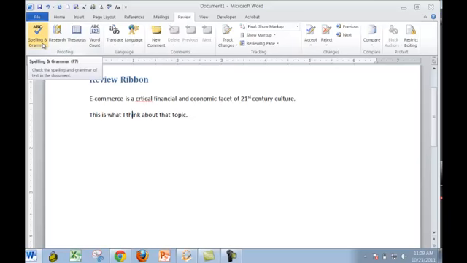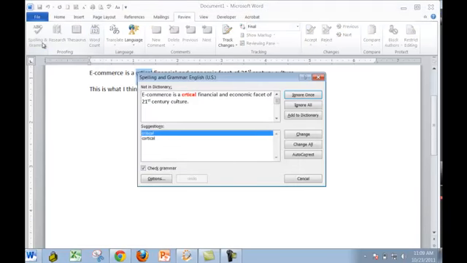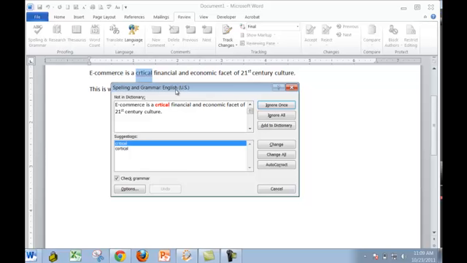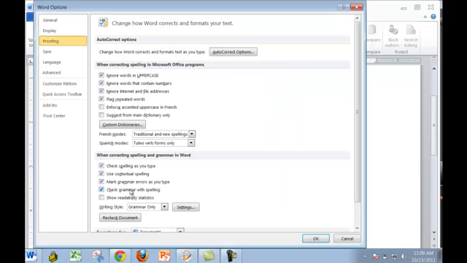Okay, so how does the spelling and grammar work? Well, you can press F7 on your keyboard and it will automatically run it, or you can go to the Review tab and click the ABC check. Anything that it has underlined in red, it thinks is a spelling error, and it will offer you some suggestions. If you want to fix it right here, you can. You can accept the change that they recommend. I'll undo my edit. You can go in here and do some autocorrect features. You can go to Options, which is found under the File menu.